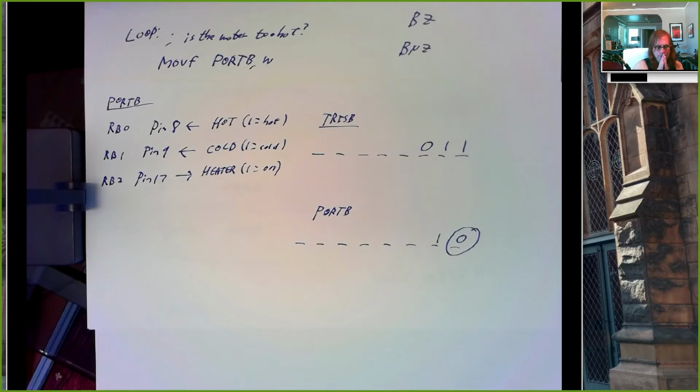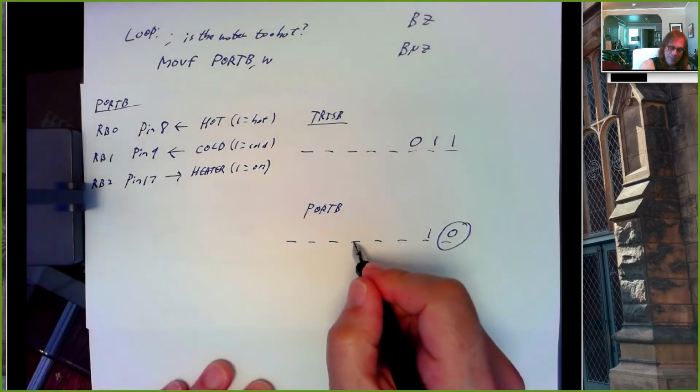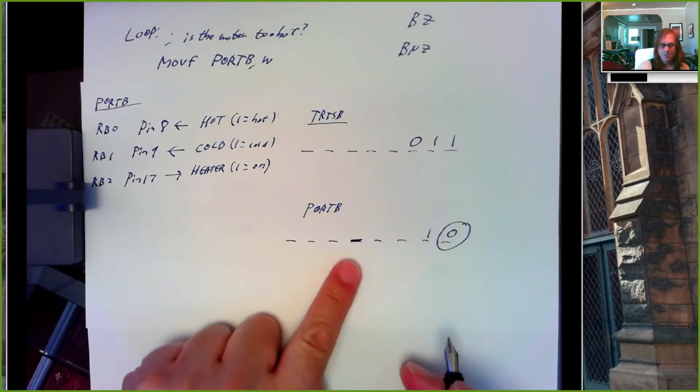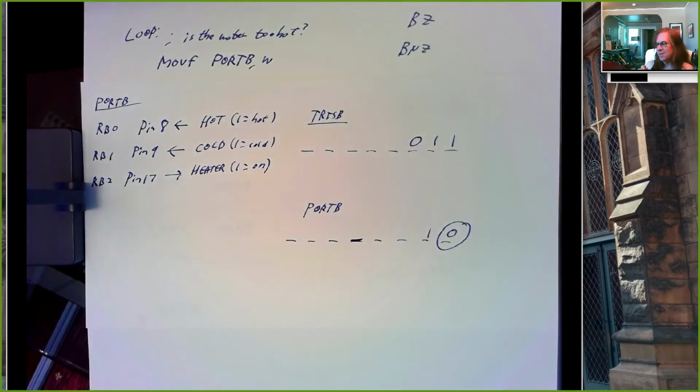Couldn't you rotate right and look for the carry bit? We could rotate right and look for the carry bit. And again, that would work well in this case because we're looking for this bit. But suppose we were looking for a bit sitting over here, for example. Then we would need to rotate a bunch of times. So that's also going to work, but I'm going to hold out for another approach.